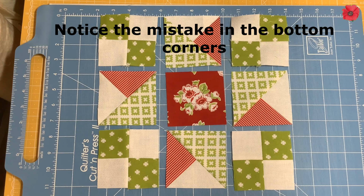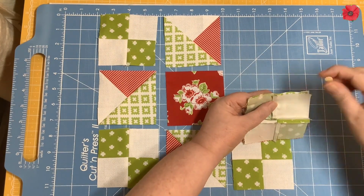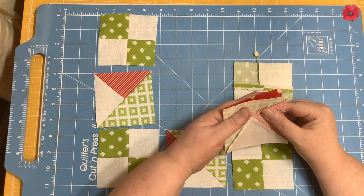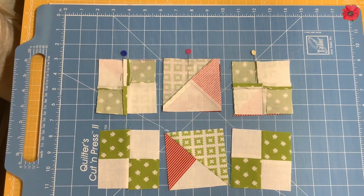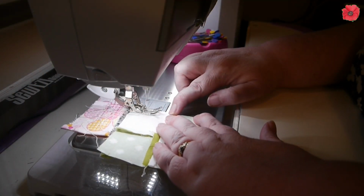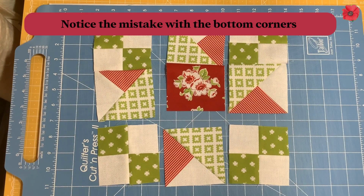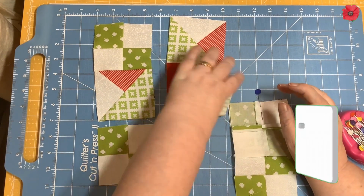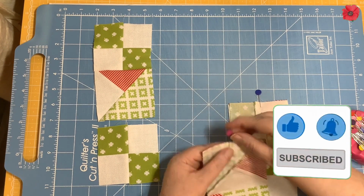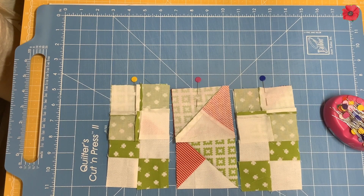So I've returned all the pieces to the block layout, and now I'm going to pin the top two together. So I'm going to take those to the sewing machine and sew with a 1/4 inch seam. So I've returned these to block layout. Now I'm going to pin the bottom squares to the columns. So I'm going to take these over to the sewing machine and sew with a 1/4 inch.